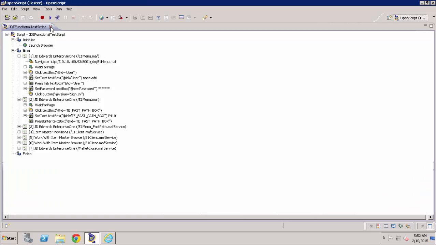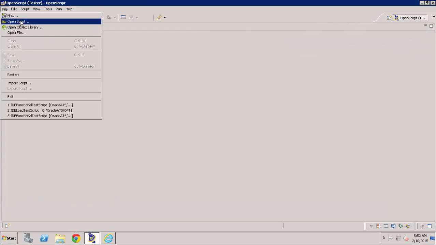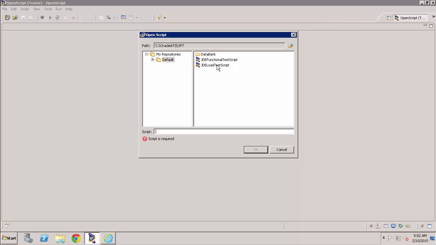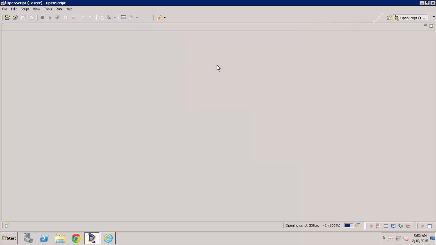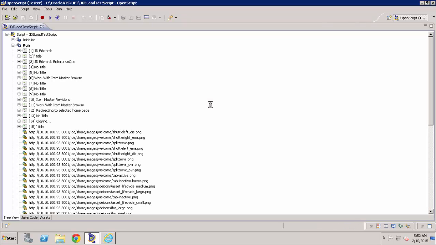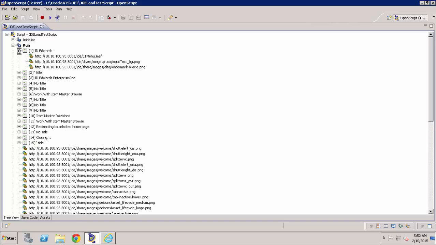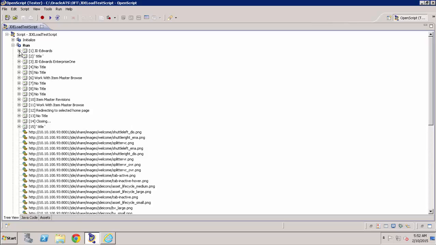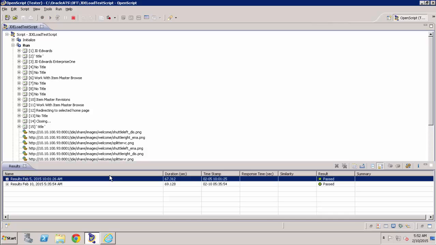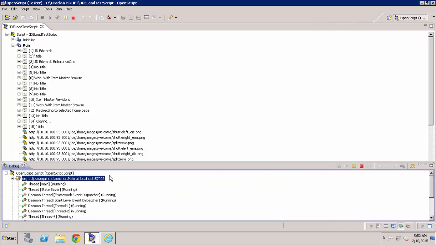Now we know that when you run the functional test script, you can see all the actions. Now let us see what happens if you run the Oracle load testing script, for which I already generated a script for the JD application. So let me run that and show you how it shows. Let me run this. So even here we have all the steps already. I did the same steps for both the functional and load test scripts. So even here it actually opens the application, it enters the user ID password, and it's using the fast path, it checks for the item master and enters the item master and views and closes. So that's what it does. So let me run and just show you.